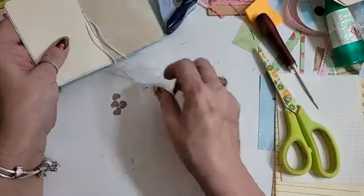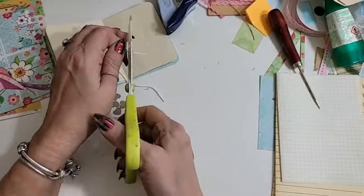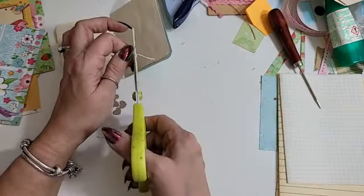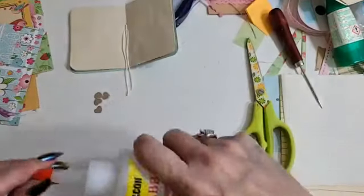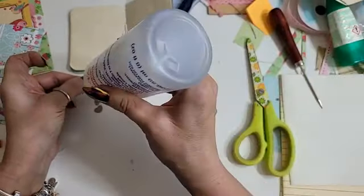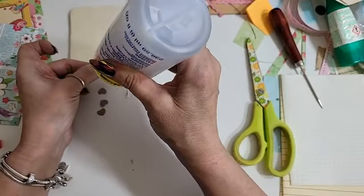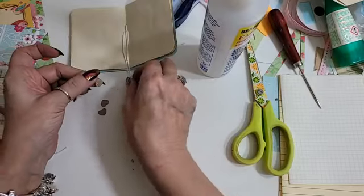And what I'm going to do is just literally, I'm going to do two different lengths. We want one about here and a little bit longer about there. I'm going to stagger the length of them like that, and then we're going to get some rubber tape. Oh my gosh, I'm so sorry about my phone. Oh, it does not want to come out. It doesn't want to come out. Right, we're just going to, oops, put a bit of Fabri-Tac on there.